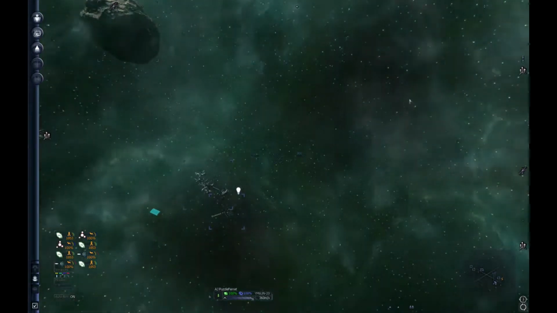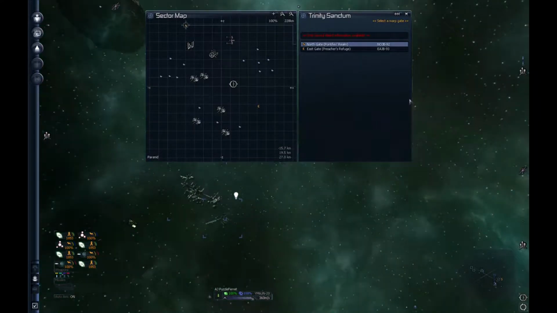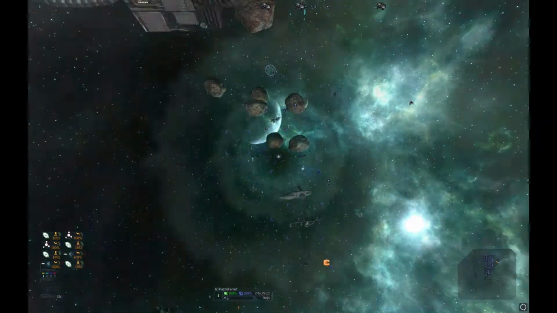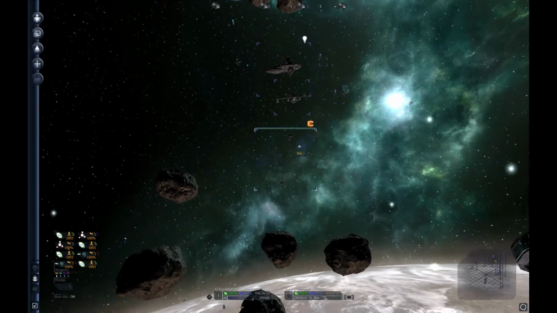Right, so Trinity Sanctum. Jump device charging at 10%. I'm just gonna do more exploration and a few missions in between for money. Entering system Trinity Sanctum.